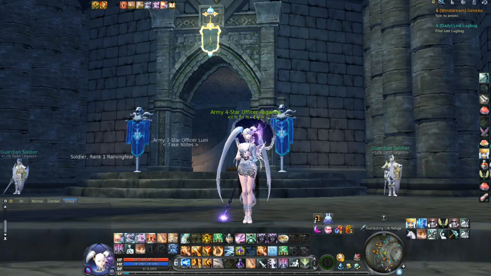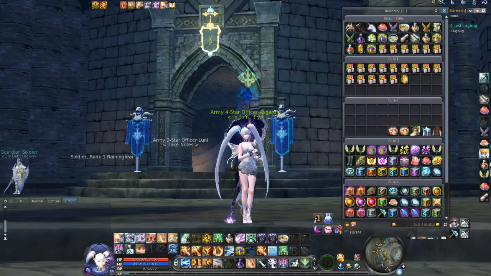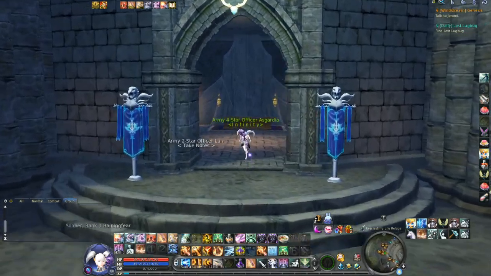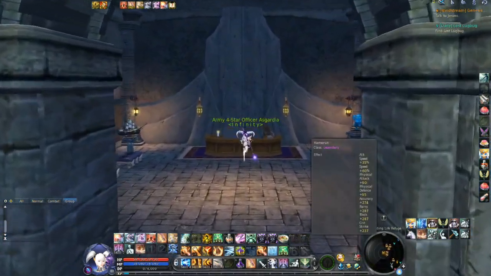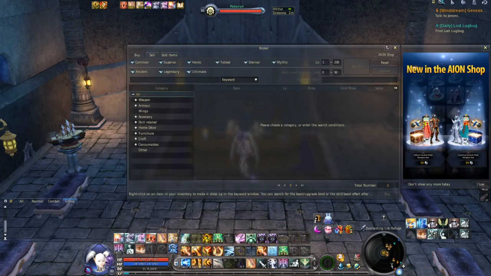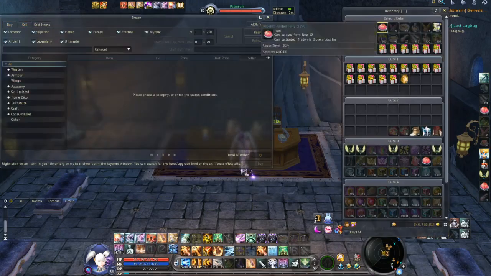What is a gold pack? I will show you here in my inventory. The gold pack is this item here, and you can buy it in two ways. You can buy it in the Aion shop for real money. However, there is also another way to buy it. You go to the broker. I will show you here right now. I am in the broker now on the Lockers map. You just go to the broker and you find the gold pack on the broker. I will show you, give me a second here.